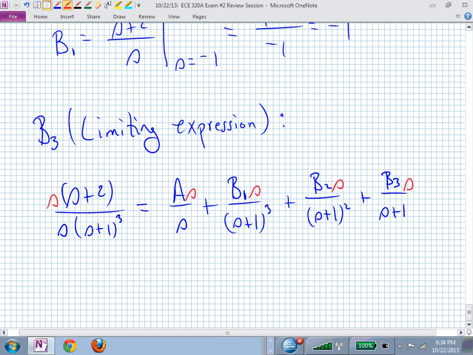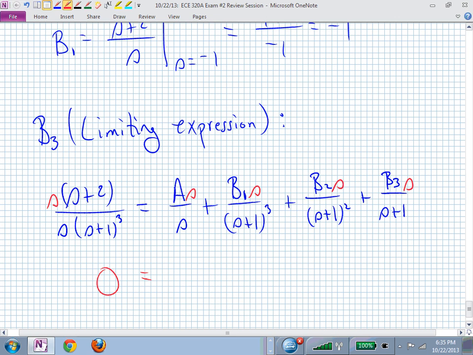And now take the limit as s goes to infinity. What do I have on the left-hand side? What are my highest powers of s? I could cancel those two s's out front in the numerator and denominator, and I now have s over s cubed, or s squared over s to the fourth. And as s goes to infinity, what's that become? 1 over s squared, that's 0. So my left-hand side becomes 0. Is that clear what I'm doing? Now I'm taking the limit as s goes to infinity.